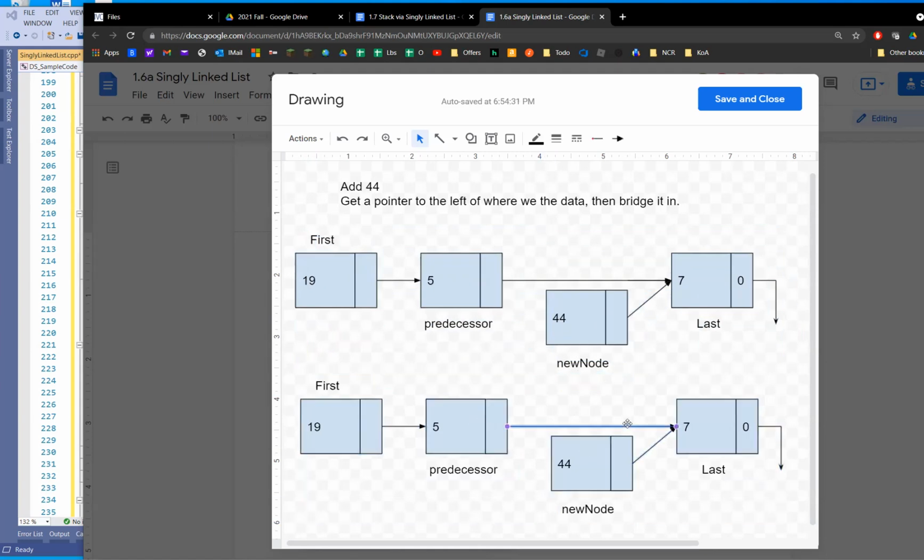So once 44 is successfully linked to 7, now we have someone that knows how to get there. And we can go ahead and readjust 5's pointer to point to 44, and then we have bridged our gap. Again, we'd want to use this for ordered data.